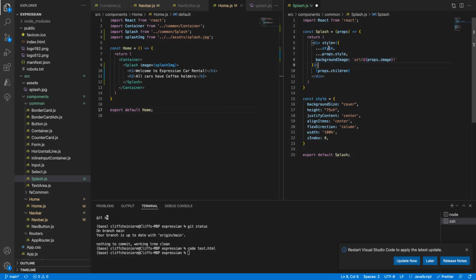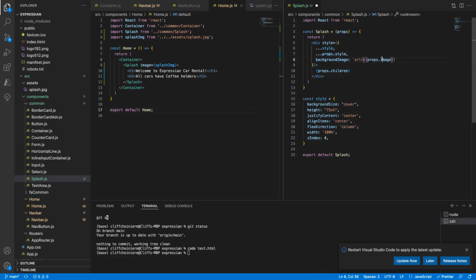How this works is, of course, props.style brings in any items that we want and can override any of these items. So props.style can override any of the default style settings. And this one is a standard item provided by the props.image component. So we should never get background image from the props.style.